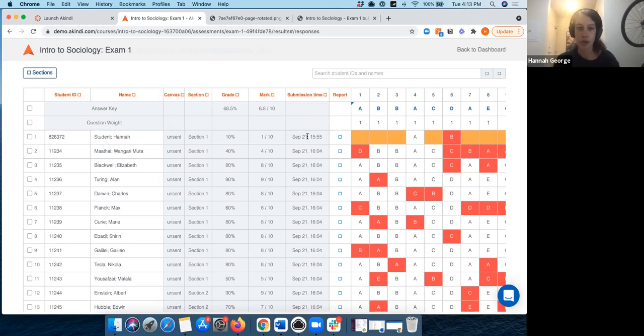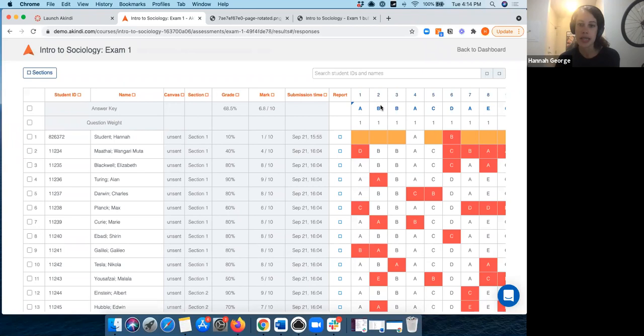So as I mentioned before, sometimes there are times where we need to make changes to the answer key, and you can actually do this directly from this page here. So it can identify questions 2 and question 4 as questions that might require some intervention or review from me.